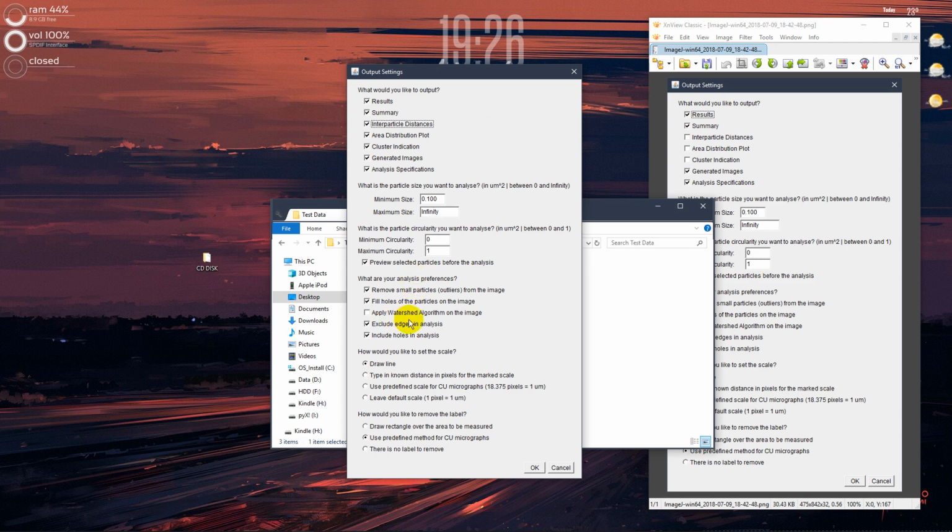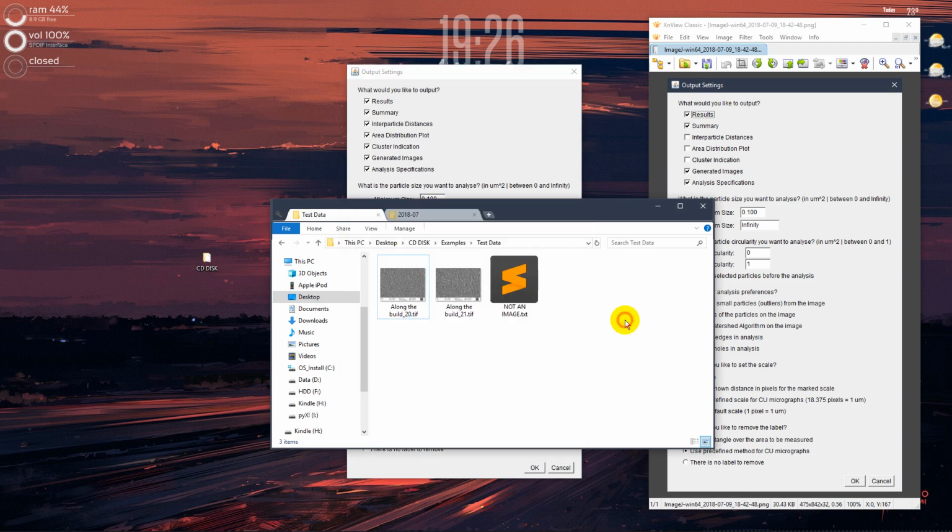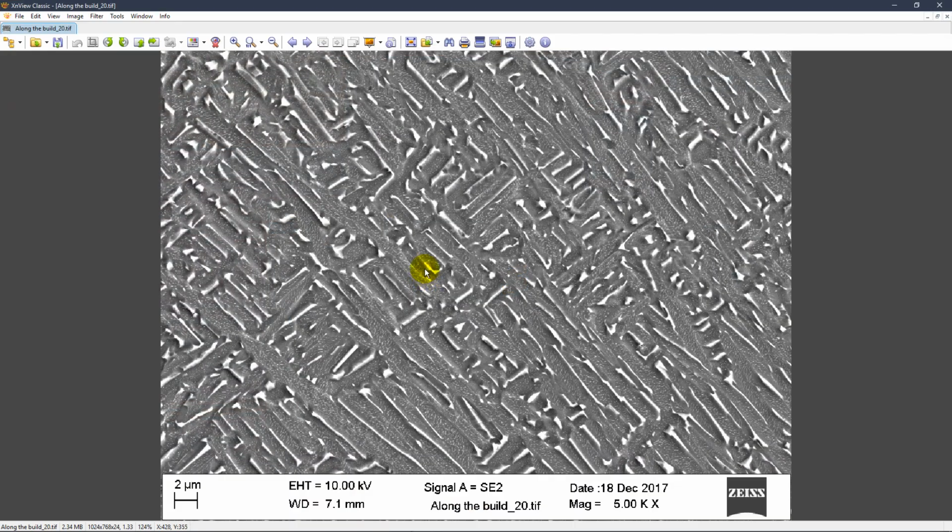Okay, the watershed algorithm is maybe useful if you got particles which are connected with a very thin line.